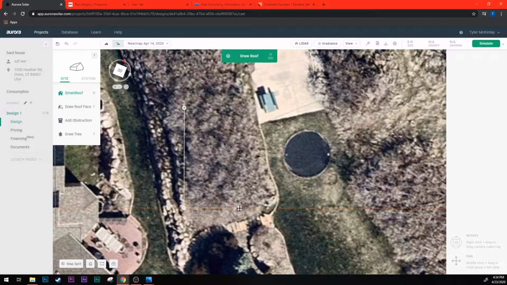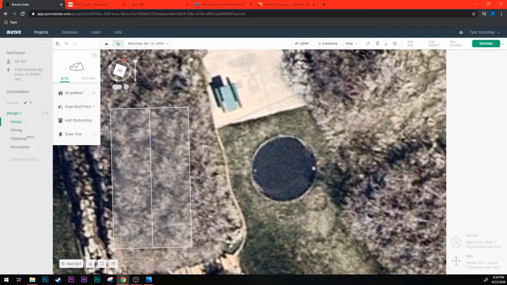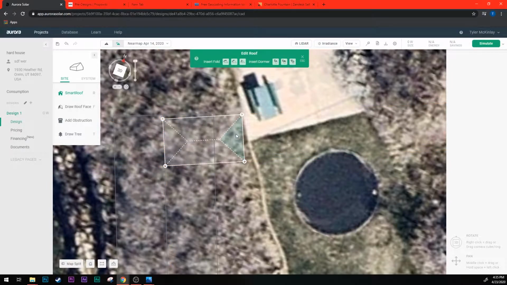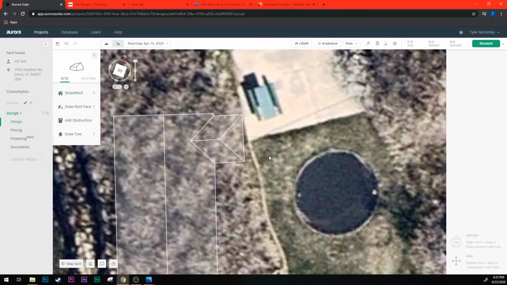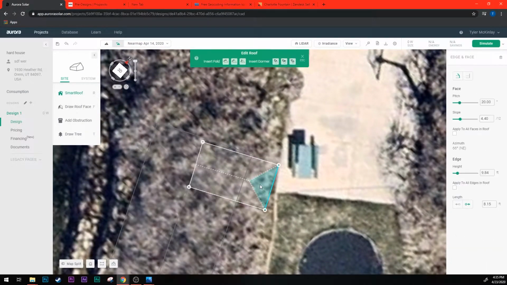Let's think about it this way. If I just had a regular rectangular house here, and it just has two roof faces, and let's say we had already matched it up to the LiDAR, both height and pitch. If I'm just doing a regular gable dormer, I would normally just use the gable dormer tool. But what I want to show you is if I'm drawing it as a roof, I would just draw another rectangle right here going perpendicular into my main roof structure. Let's actually say it's a hip dormer. I'm just going to delete this back roof face here, and there you go. I've created a hip dormer just by drawing another rectangle. It's just two pitched rectangles colliding in a perpendicular way.